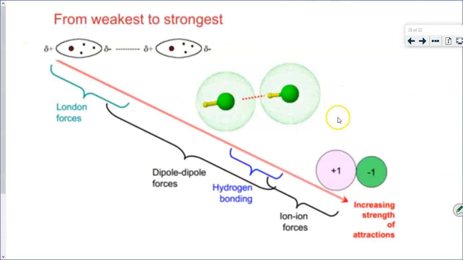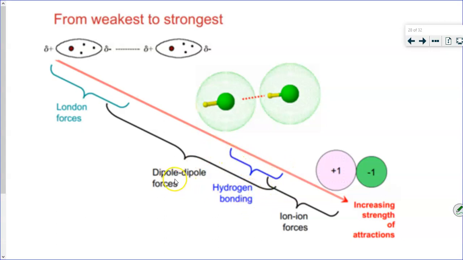Okay, so here's kind of a chart. This doesn't include everything, but if you look at this spectrum, on the top side we have London dispersion forces. What these really are is intermolecular forces between nonpolar molecules. These are the weakest. If I go down this spectrum, you'll notice I have this big section which is called dipole-dipole. So there's a wide range of polar molecules. And again, what's going to affect how strong these attractive forces are is the partial charges. Bigger partial charges, stronger intermolecular forces. You'll notice at the tail end of the dipole-dipole, we have a little region specially designated for hydrogen bonding.